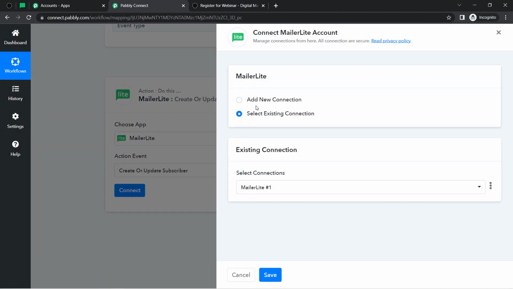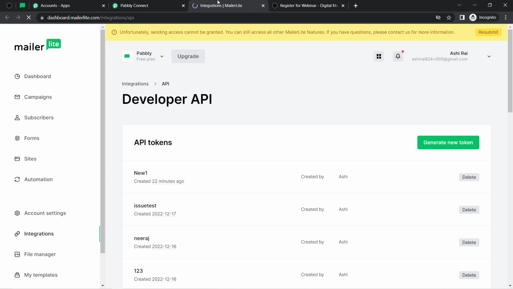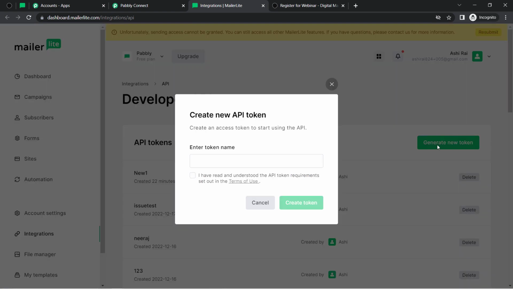Simply click on connect, click on add new connection, and for the connection it is asking for the token, so you will have to read the instructions. Click on this hyperlink and it will directly take you to the place from where you can generate your token. Simply click on this button and provide a random token name, and the token will be generated automatically, which you can download for further use.